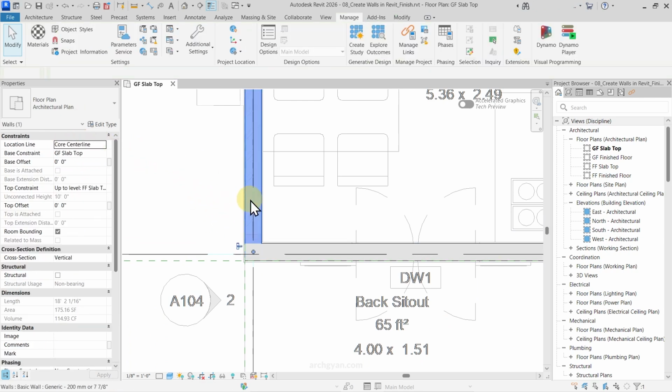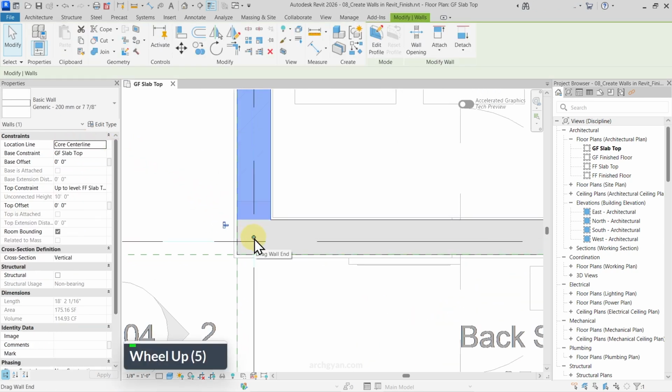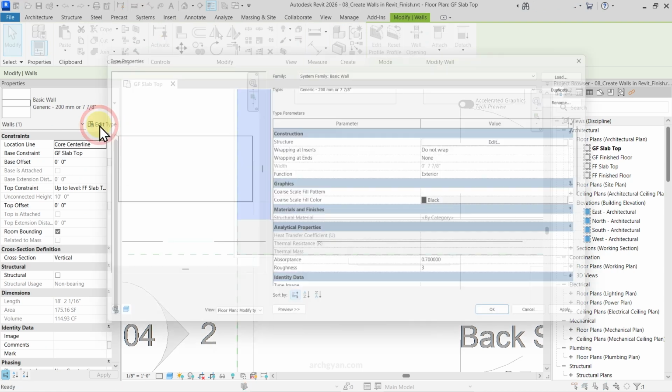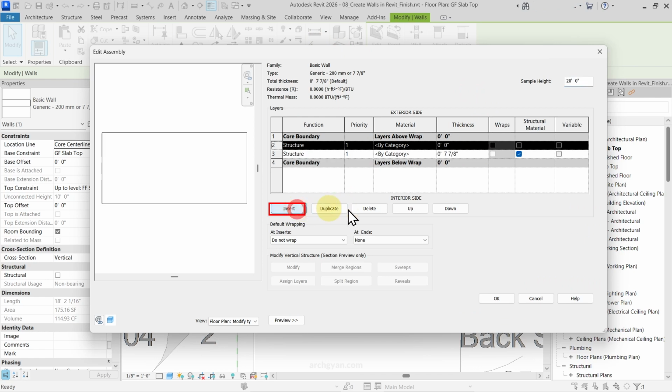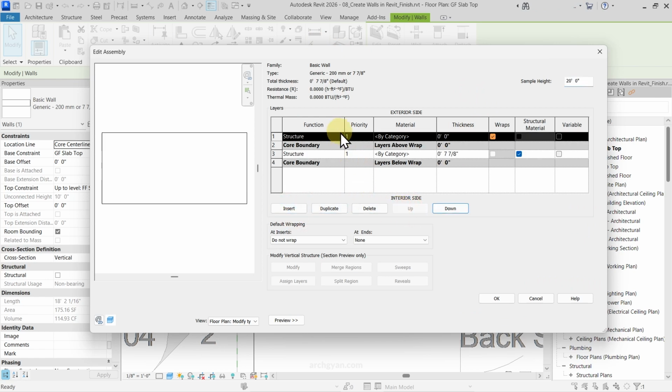Now, when I select a wall, you can notice that this point here, which indicates the location line, stays right in the middle of our core wall, which is the structural wall, which is exactly what we need. And now when I add the layers, if I go to edit type here and click on edit, I'm going to insert a new layer, move it up, change it to finish one function.